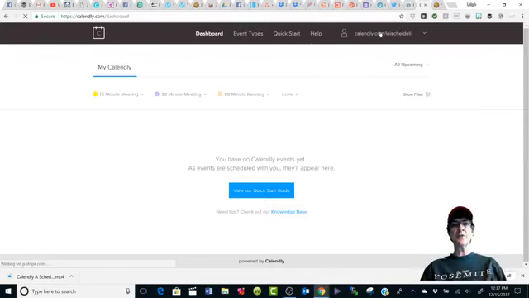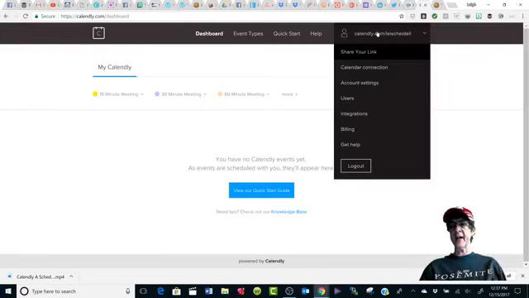So when you come here, when you first get started, you'll have to connect with your email. It will automatically bring you up, and you'll hit a get started button, and then you'll hit sign up for Calendly. You'll have an option to connect with your Google Plus account. That's what I suggest using, especially if you're using a Google calendar. Or there's also Outlook, Office 365, and iCloud that you can be connected with as far as your calendars go.